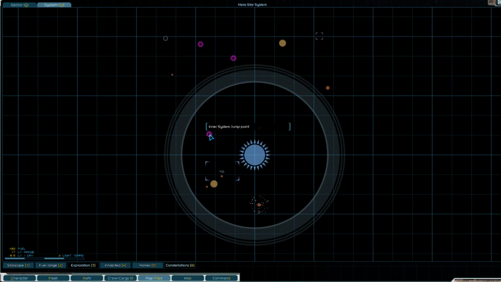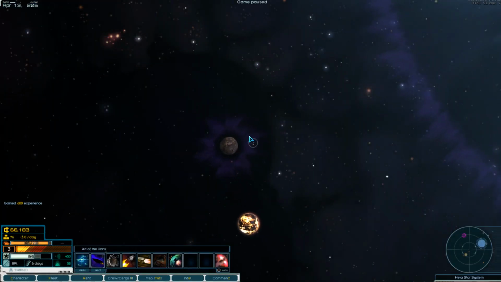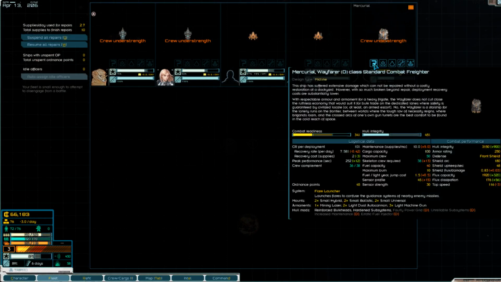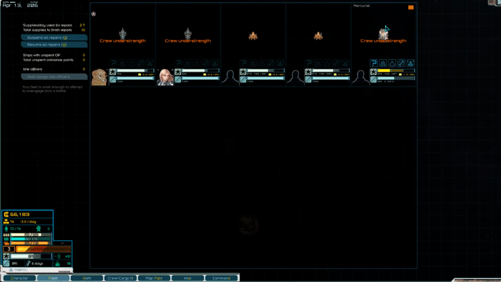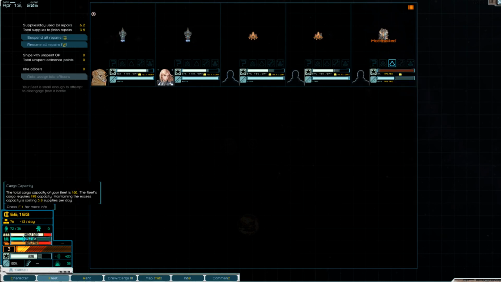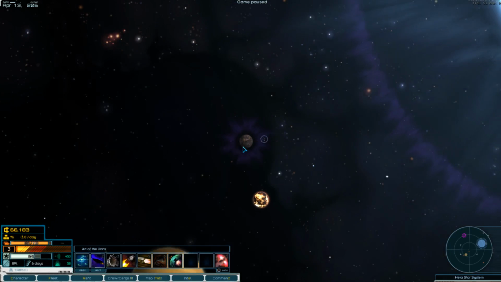Okay, we are very close to the inner system jump point. My next emphasis will be to head on back to the core worlds, grab another ship, perform repairs, maybe sell this ship because it costs a lot to run and it's not doing the best. What I could alternatively do is mothball him, but as you can then see, my cargo capacity and my fuel capacity are over limit. I don't want that. I'd rather have an under-strength crew than, well, losing my supplies.